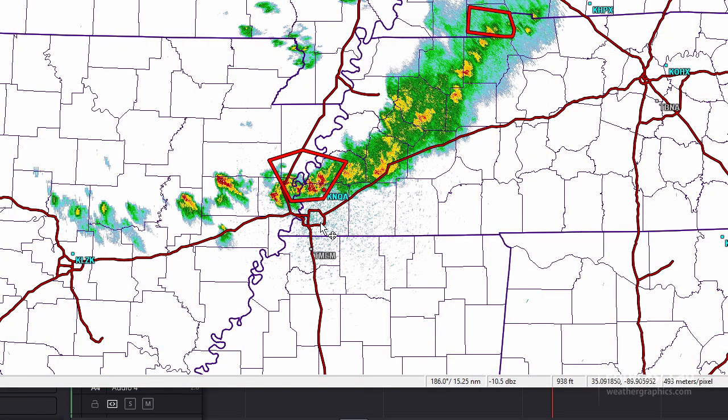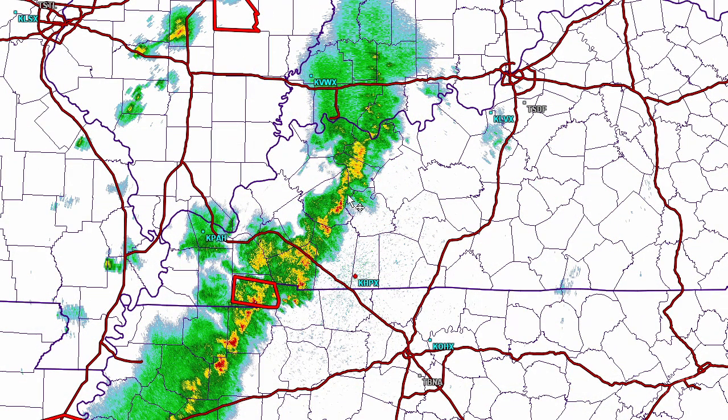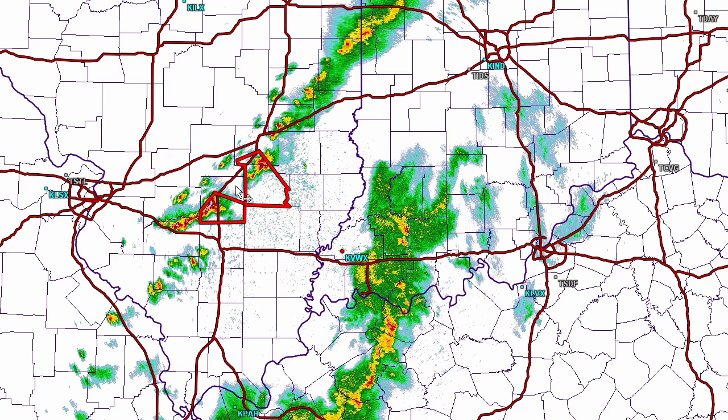Here's what the radar looks like as we record this — this is the Memphis area, with a few thunderstorms in that region. That's the tail end. These are low-top thunderstorms up to about 25,000 feet, just a loose outflow-driven cluster extending up the length of that boundary. The Fort Campbell radar is showing some of these storms all the way up into southern Indiana, and the Evansville radar is showing a secondary line developing from Danesville, Indiana, down through Effingham, and out towards the area east of St. Louis.